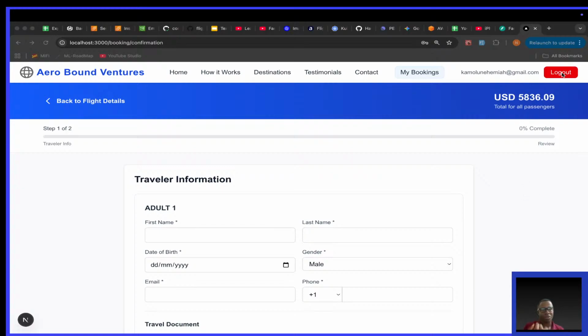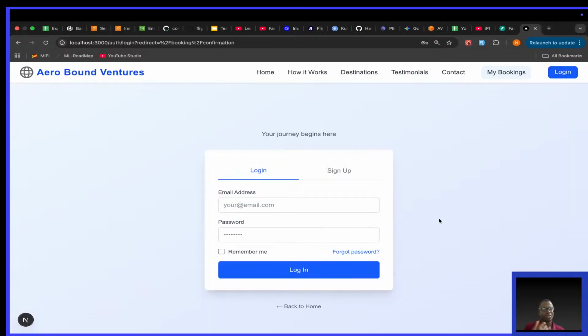That is why you see that now the logout button shows automatically. Which is good. So if I click logout, you see we are back here. And I think in the URL we have the redirect. This redirect thing is still showing, so we're taken to the appropriate page.